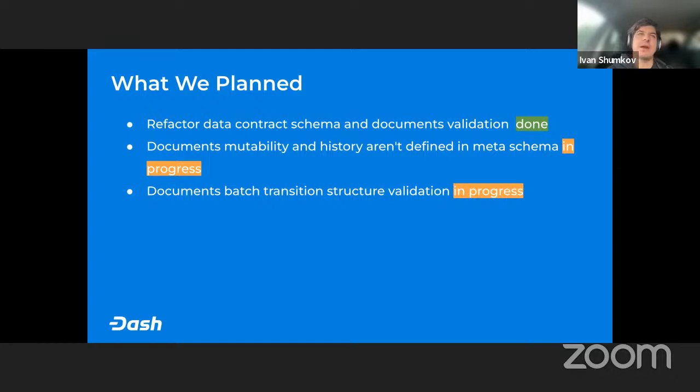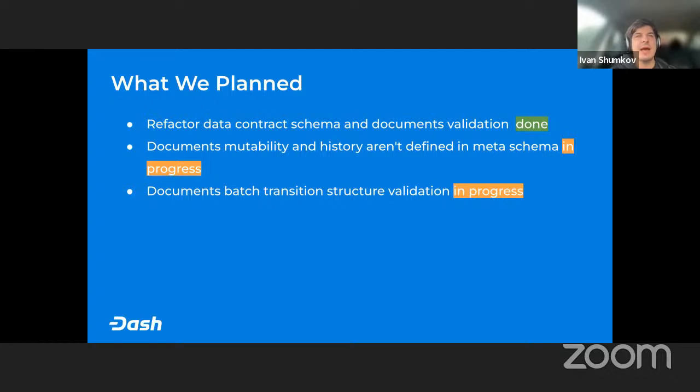But we didn't merge this PR because it's not ready. And it was a kind of blocker because we wanted to proceed with other changes on top of versioning. So we merged all the versioning branch into the V25 nightly, and this one is currently postponed.